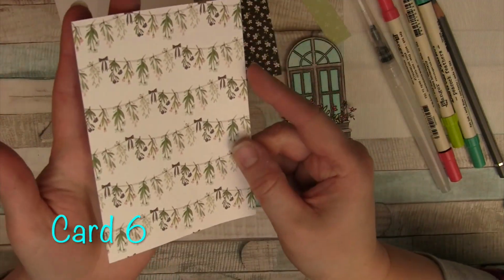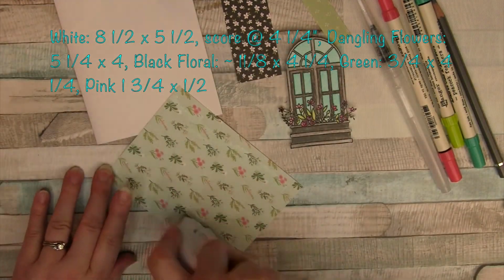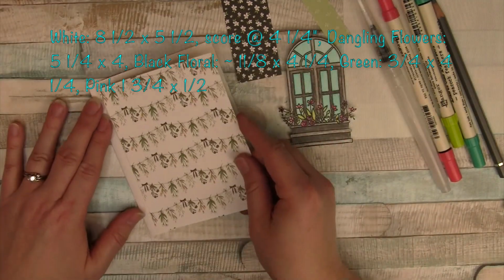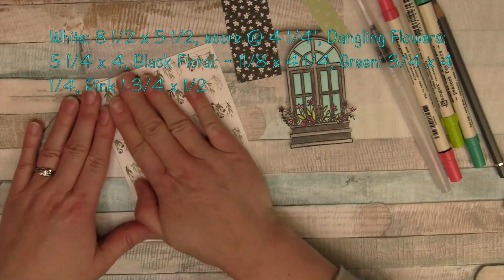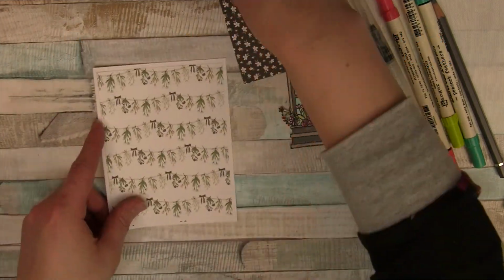Is that card number 5? I'm losing track every time. Yes, card number 5. So on to card number 6. There's this cute pattern paper. I'm calling it Dangling Flowers. I try to title it with something brief, but sometimes it's hard to choose what to call it. So there you go, Dangling Flowers.